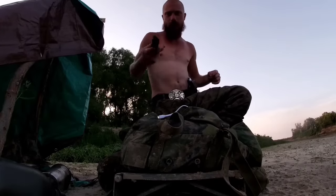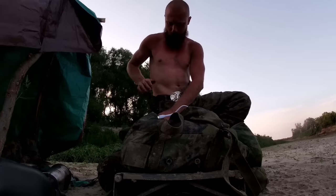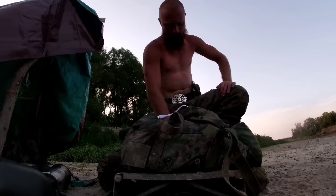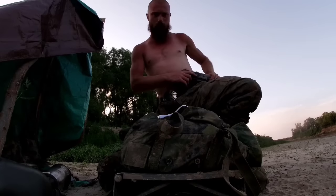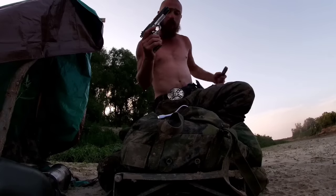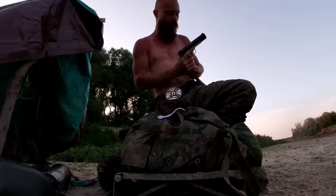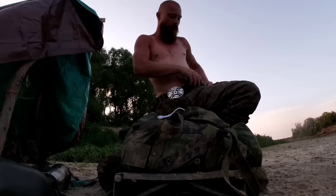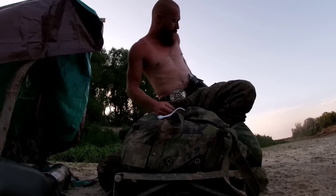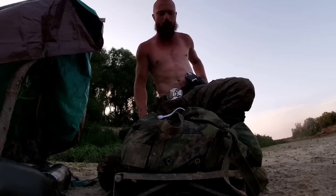For everyday carry, I've got a Cutco K-Bar — they make a nice K-Bar with a polymer sheath, blade snaps in, strap up top, and a strap down around the bottom of the sheath around my leg. I've got a black Cock holster — 1911 guy all the way — and I carry a military-issued magazine pouch in the back with a spare magazine. I also carry an extra pocket knife and a few extra lighters.